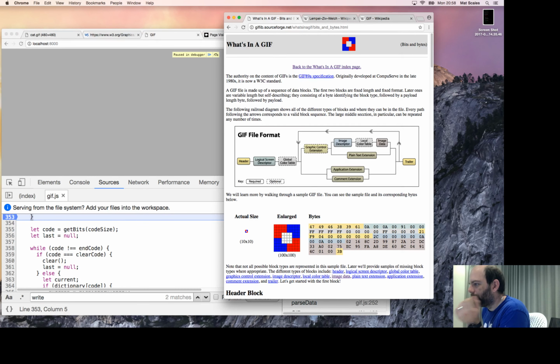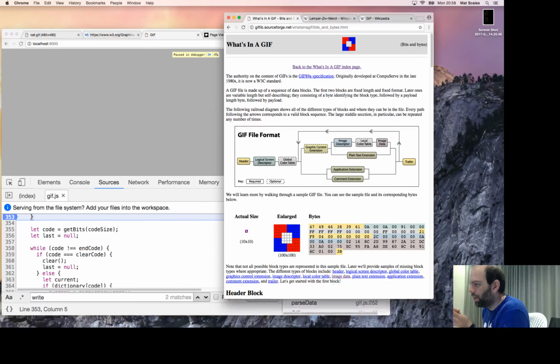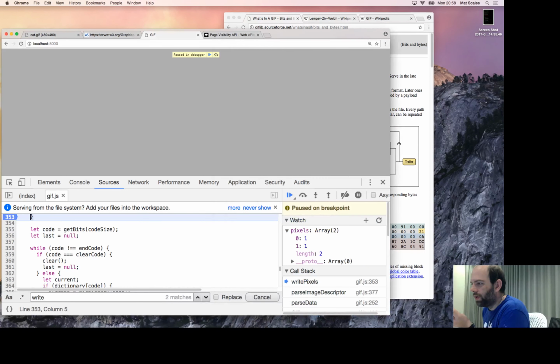What are we supposed to get? 1, 2, 3, 4, 5. 5 1s altogether. We've had 3, we should get another 2. Next time through we get 2 1s. Brilliant. Now we should get 5 of some other value. I'm guessing that's a 2. So we've got 1, 2, 3, 4, 5.